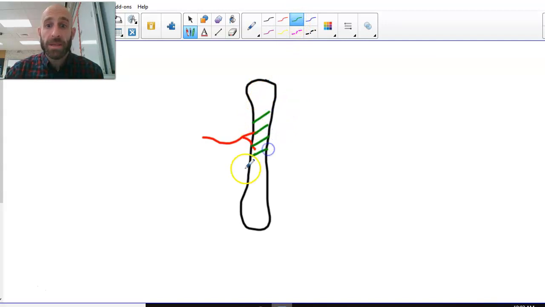So in the primary ossification center, which happens first in the diaphysis, you get the diaphysis forming bone. And then right before birth, at the end of your development, there's a secondary ossification center that happens in the epiphyses, and you end up getting more bone forming at the ends.